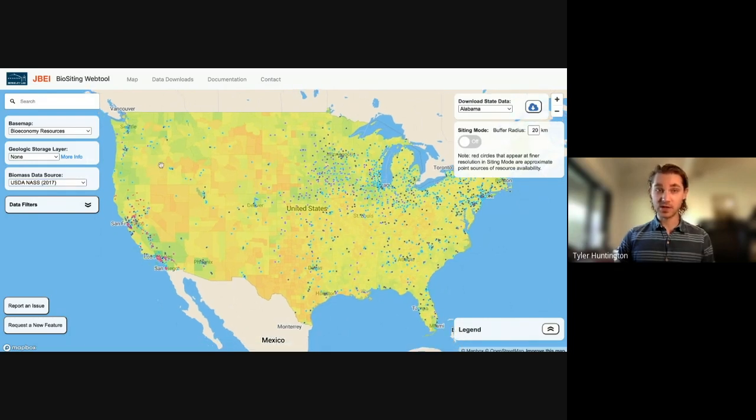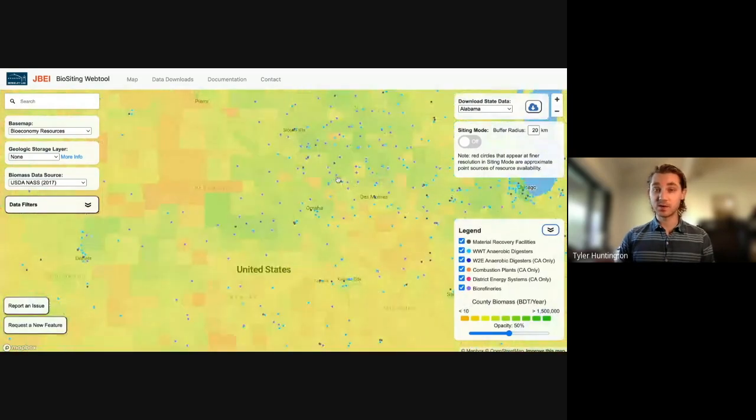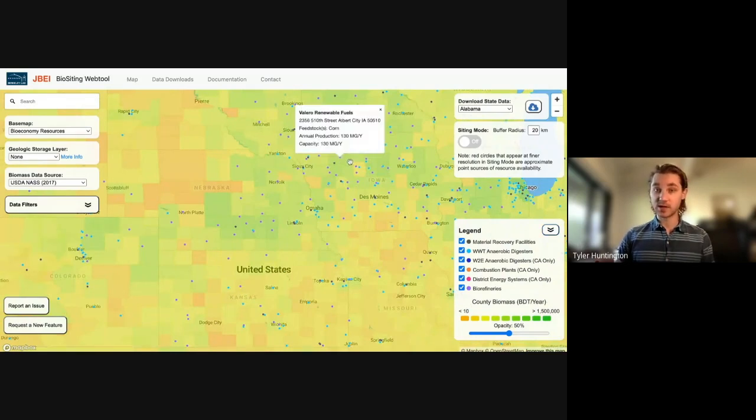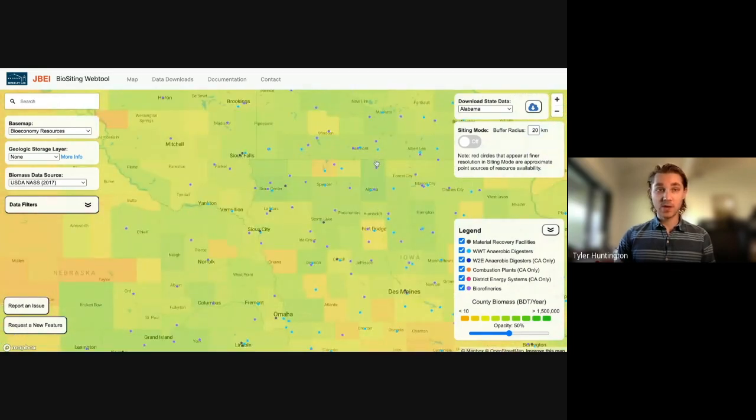And so we show a lot of resources that tie into the bioeconomy as feedstocks for bioproduct and biofuel production, as well as existing infrastructure such as facilities that are already processing those feedstocks and producing things like biofuels, renewable diesel, SAF. So that's what a lot of these points are representing in the map. And we also show some other things of interest when thinking about the bioeconomy.